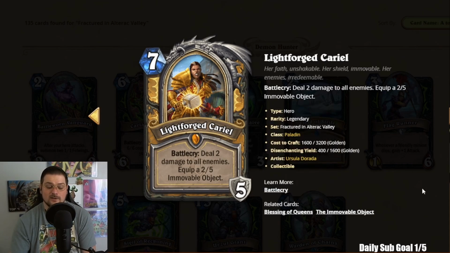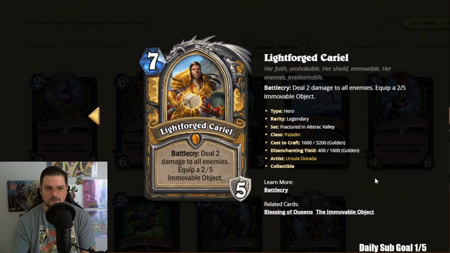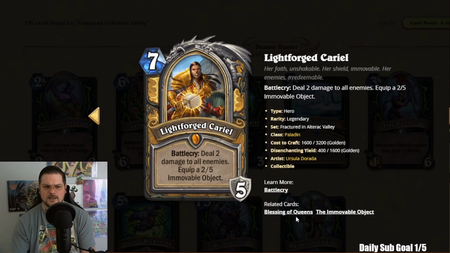I don't know. This might be really good. It does a lot of stuff, and it turns all of your little Knights of Anointment and stuff into things that are actual threats later on in the game. I think this has the most potential in Libram Paladin. I imagine we'll see NZT play it, but yeah.